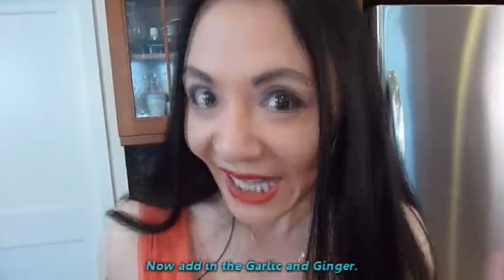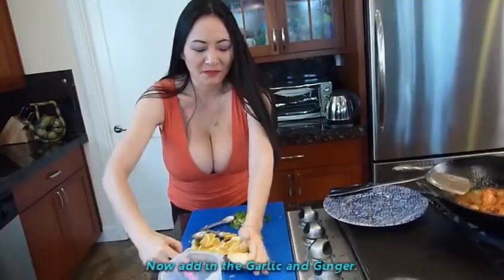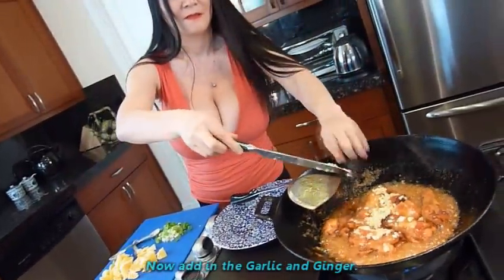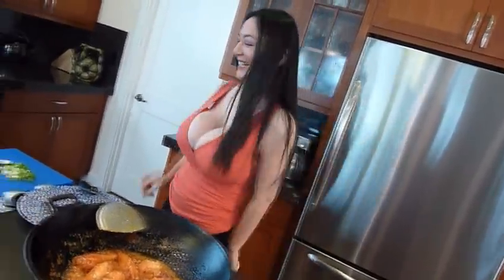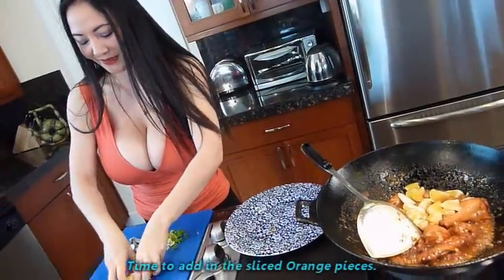I like your chicken. Okay, you can add some garlic and ginger. Makes it smell really good. So beautiful. Beautiful color. Smells good too. What tastes like orange? Chicken. This time, add orange inside now. And prettier.